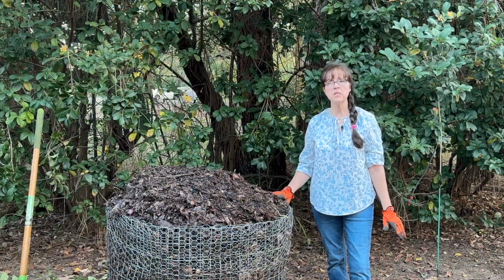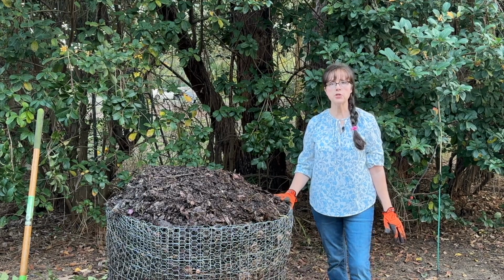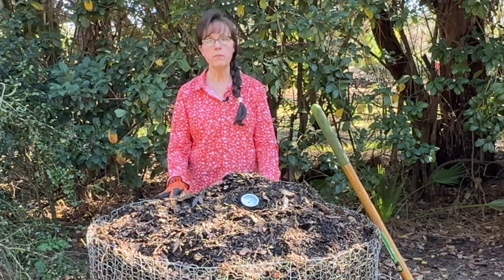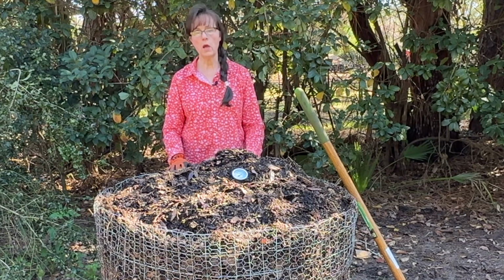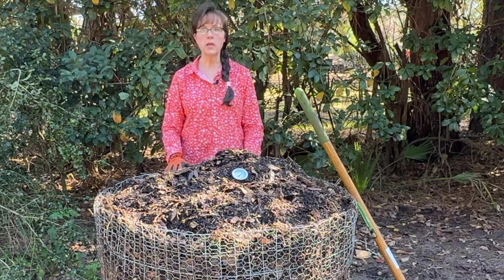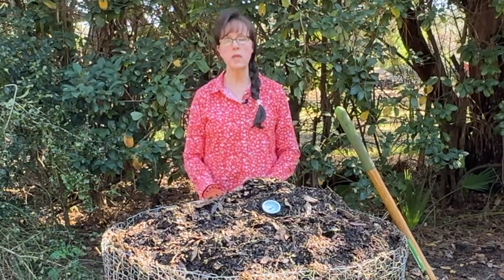Okay, so now this bin is filled back up. It is my plan to come back out here in 2 days and turn it again, and I'll see you then. A couple of days have passed and we have come out here and turned this pile. It has reached up to 140, 142 degrees Fahrenheit, and we are so pleased. So definitely adding the extra carbon and adding a little bit more nitrogen worked well.